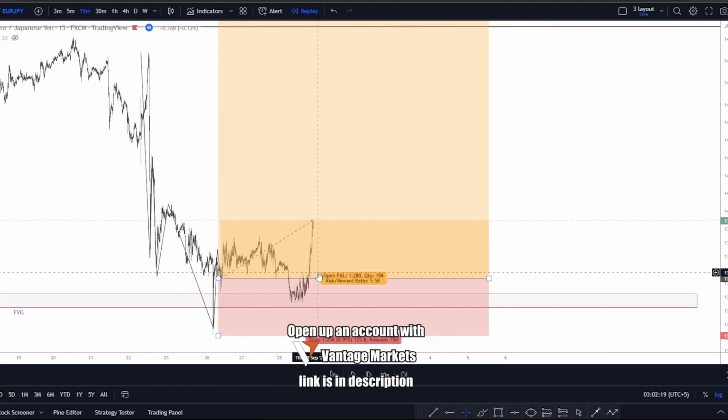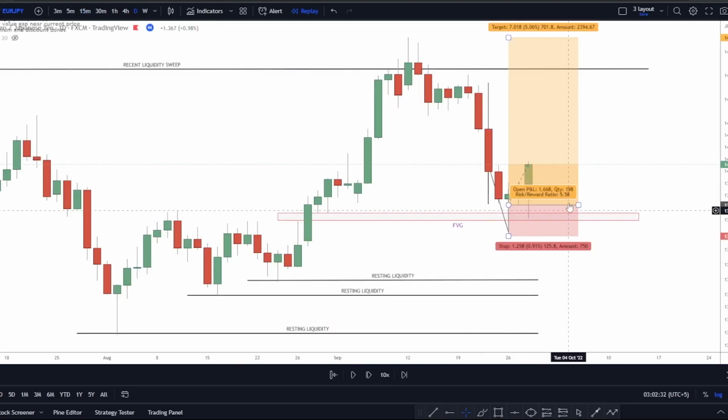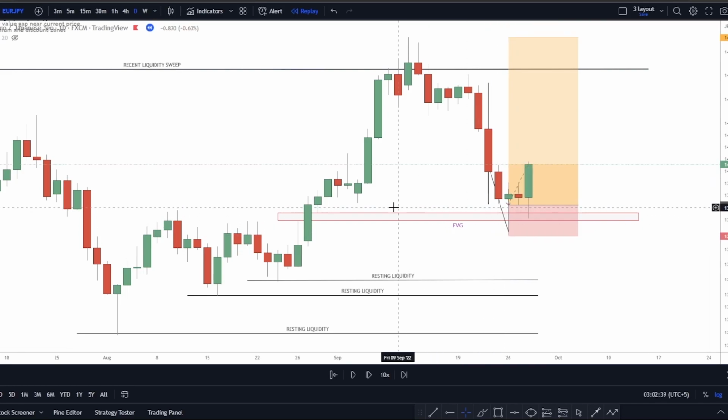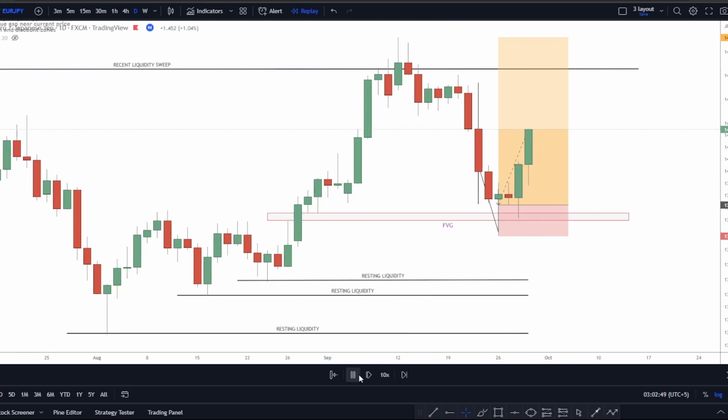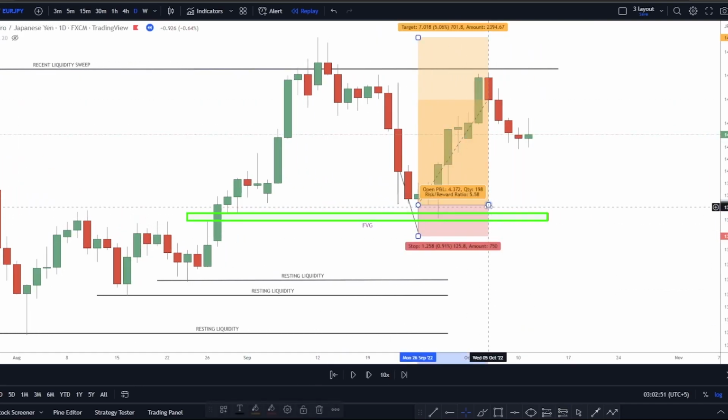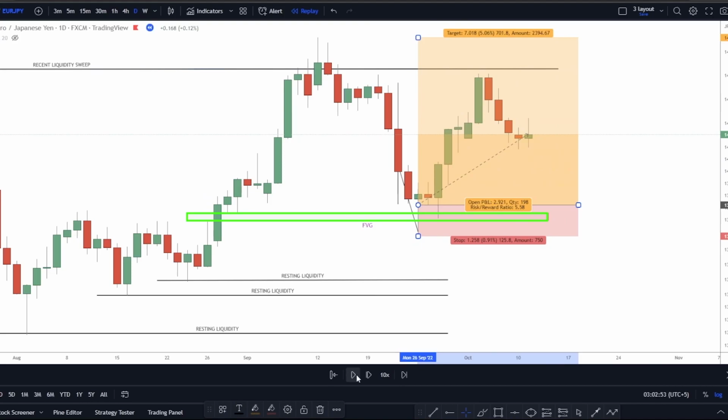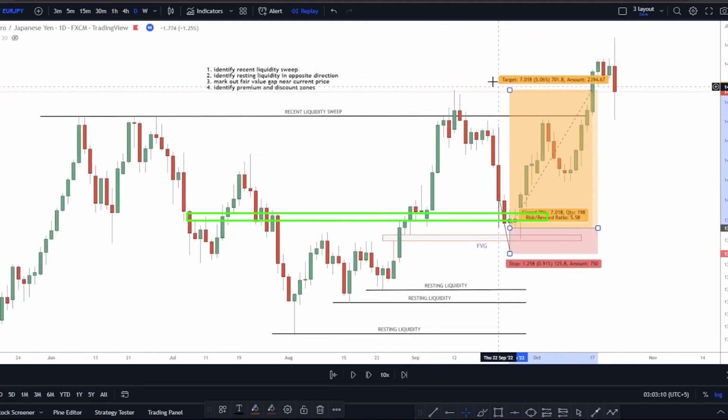Just to fast forward, I am going to move back to the daily time frame to see how this trade has played out. So here is our entry. We placed our stops just lower than the liquidity sweep that happened on the 15-minute time frame at this fair value gap, and now buyers have started to go up. We can definitely see how well the buyers are making the move to the upside. And here is how the buyers have reached our take profit area.